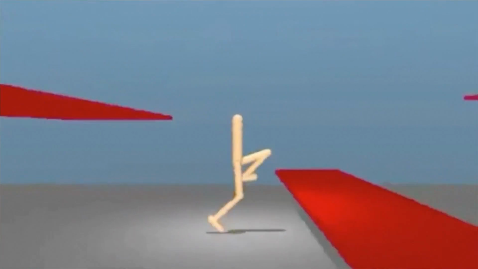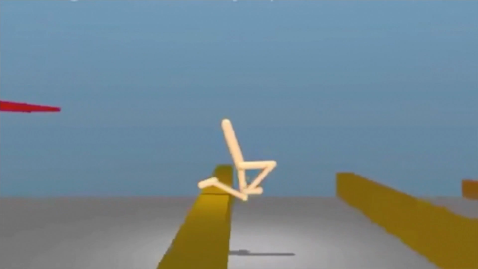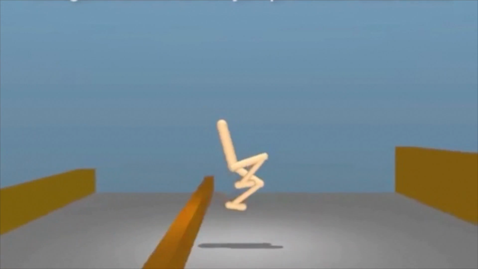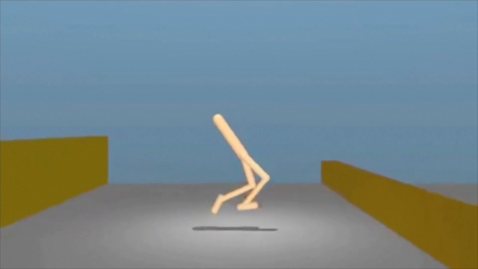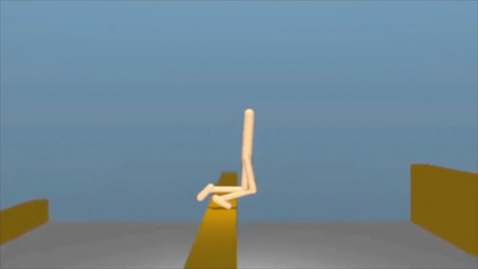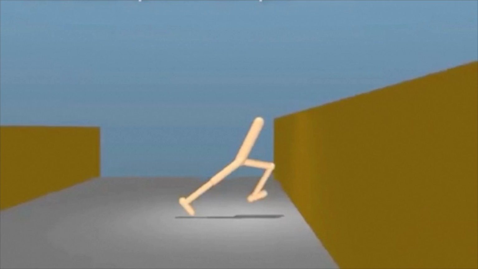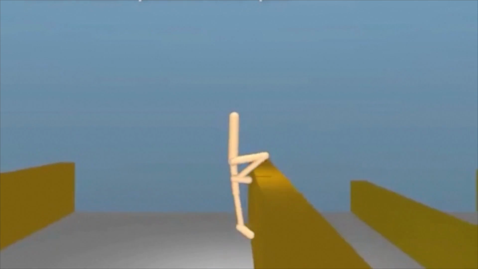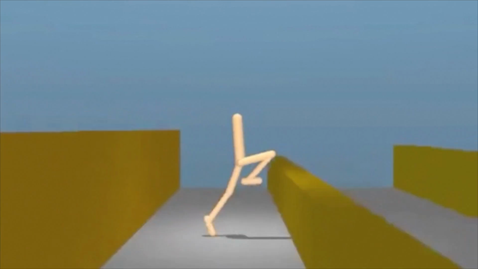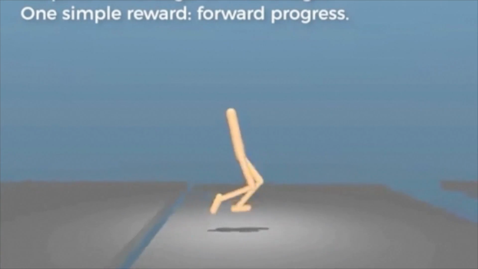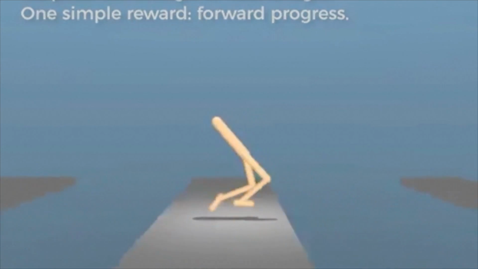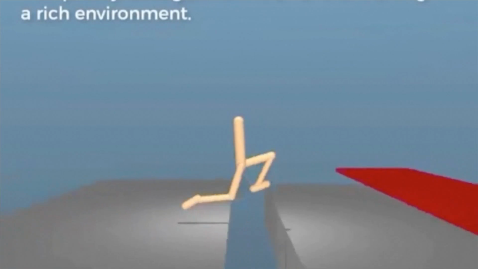So this is a learning system, right? There is something here that is learning. So what is learning here? There's something that is learning to control basically these joints of this, if you want to call it, virtual simulated robot thing. Now what is interesting about this is that otherwise very little information was given to the system. Essentially the reward function here is go forward. And based on the body of the agent and the environment, the agent has learned to go forward, but also in interesting ways.